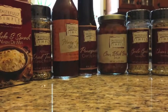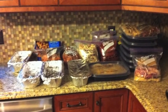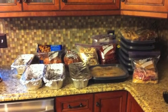You're going to come to the workshop with all your groceries. You're going to have your kit, which is the kit for today, for this freezer meal session. And then pretty much I just guide you step by step on what to add together. We make it all into gallon Ziploc bags. And then you're going to leave with between 8 to 12 meals in your cooler that you're going to go home and put in your freezer. And you go home with directions on how to cook them too.